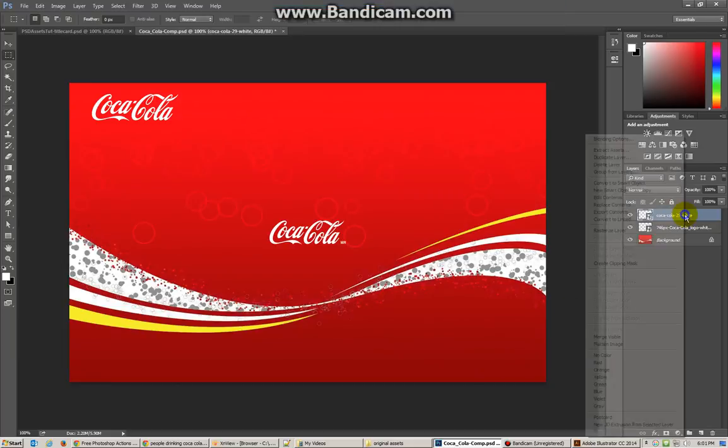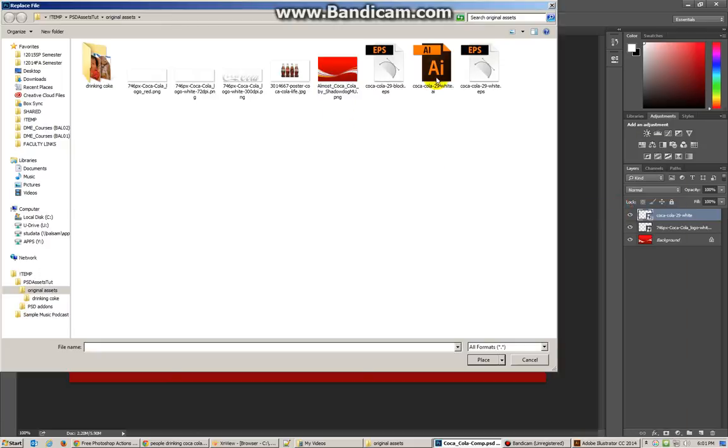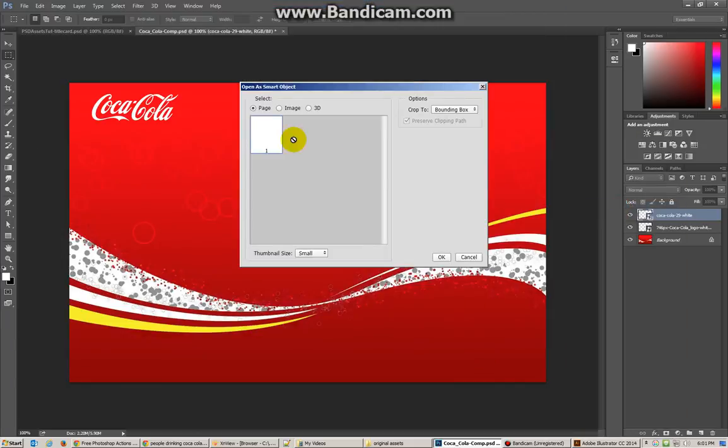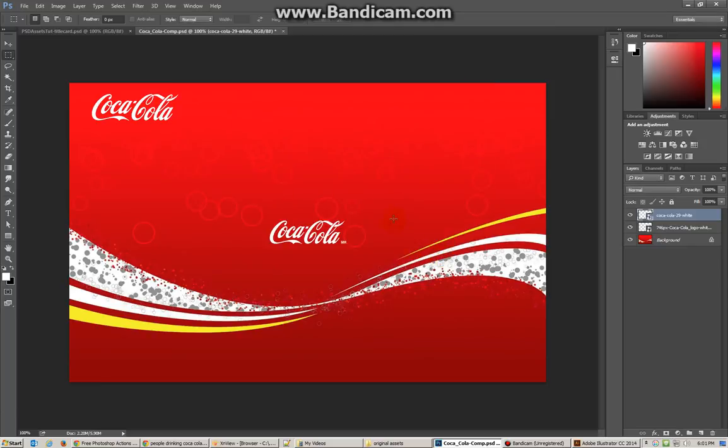And I can also link to, let me replace that, to an Illustrator file. Now when you do that, it will come up with this bounding box type of thing that will crop to it. It will come in just fine, but I typically like the EPS because it doesn't come up with that bounding box error. So just something to note.